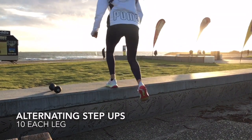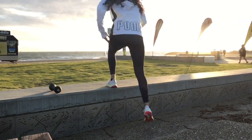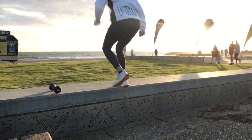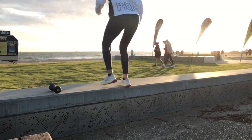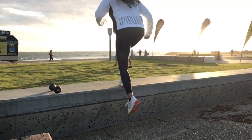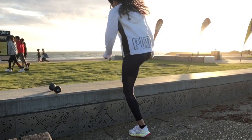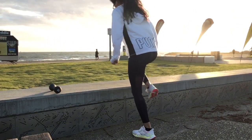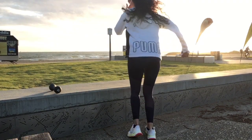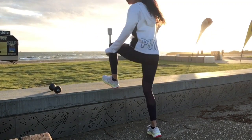So making sure that you've got rhythmic breathing, not too much bouncing, still really control the step. Using those thigh muscles and the glutes to step up. Keep that rhythm going. Hopefully you've got some good music on, and that'll motivate you to keep going.